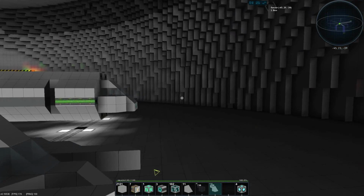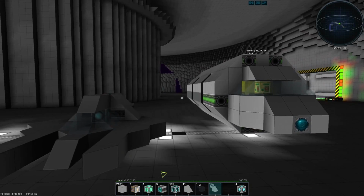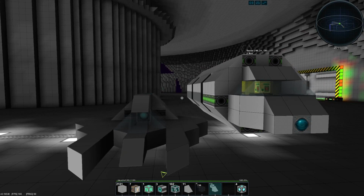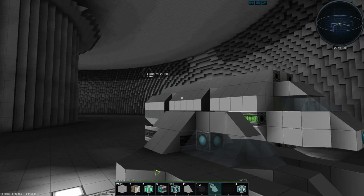Am I going to crash into my other ship? I think I probably am. Don't think I've got the clearance. In fact, I don't have the clearance. Watch this. Ooh, parking. Oh. We are touching, so we have crashed those two together.